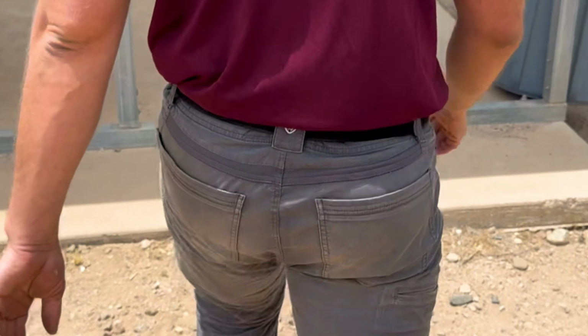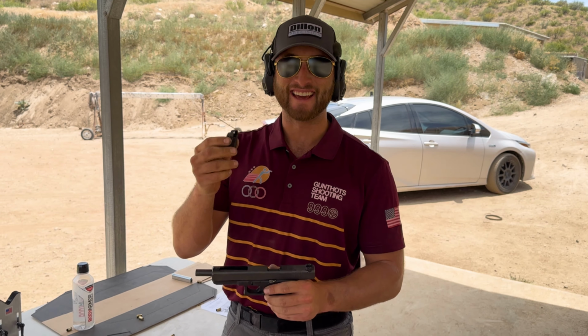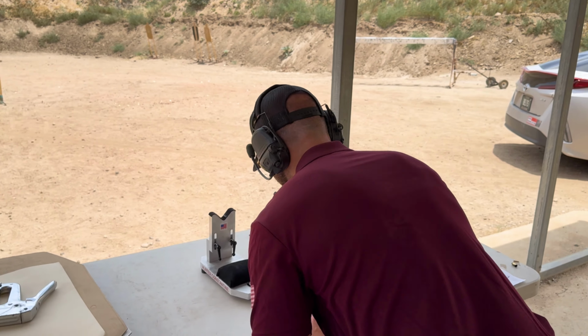Okay, so we just loaded up. We're going to take the magnet off. Nice. Thanks, magnets. We're going to put it back on. We're going to shoot another group of 10.